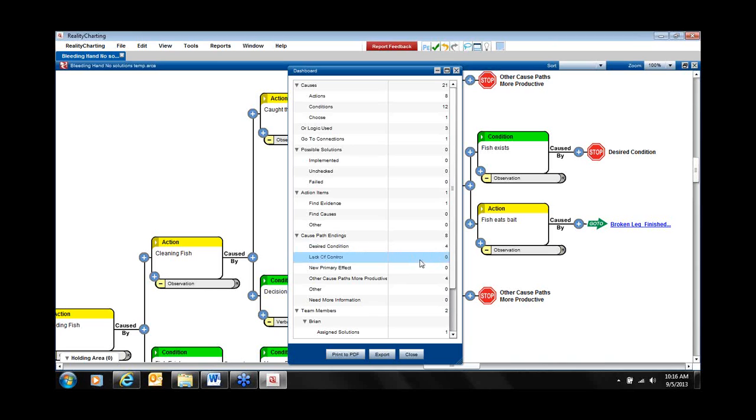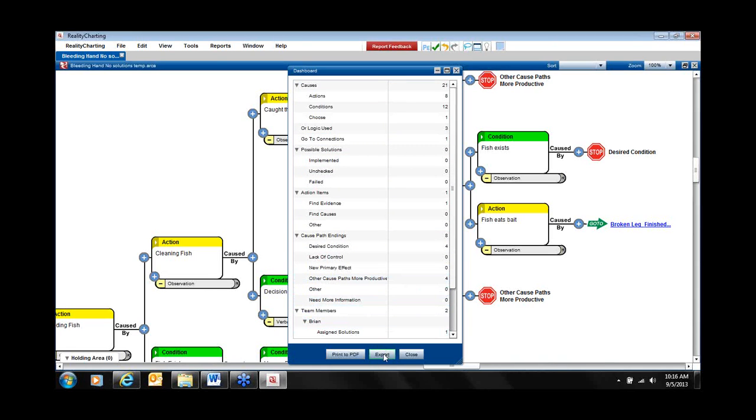It shows me what the cause paths are, and if I'm heavily weighted to one particular kind, I might say, that doesn't seem right. So it's a snapshot of what happens. Sometimes it gives you some ideas about, hey, probably should go back and review that a little bit. This is a good thing to have at your disposal, just to look at it. It gives you a feel for what's going on with a particular analysis, and if you start seeing patterns grow up, you can change that as you do it.